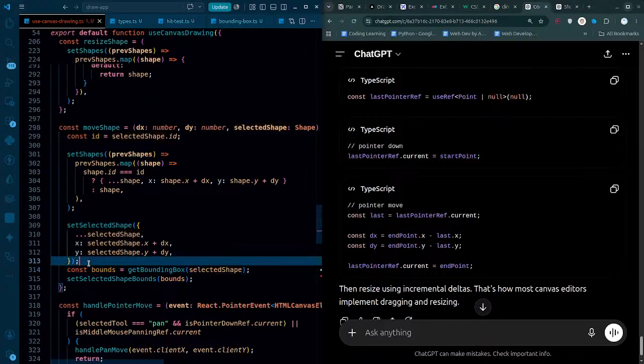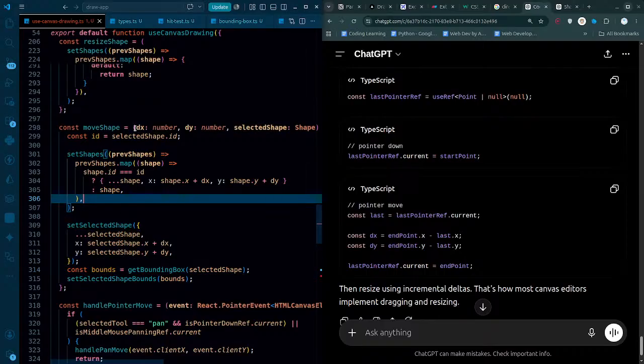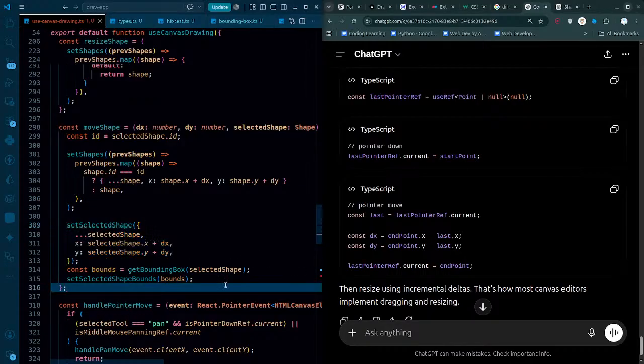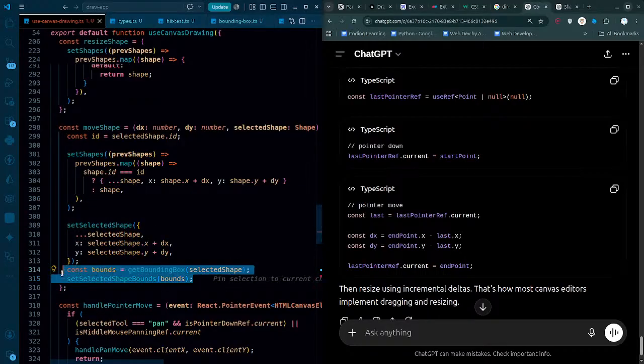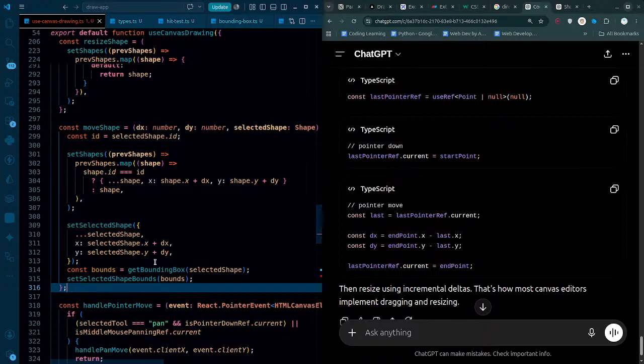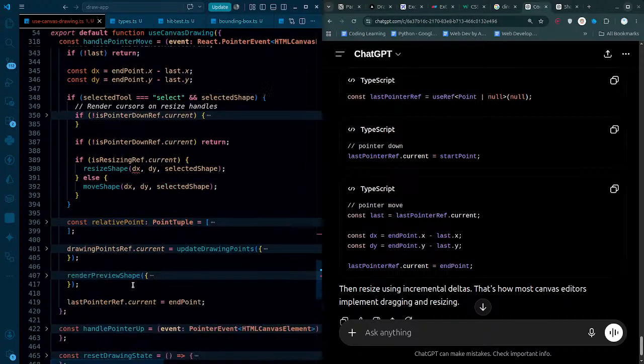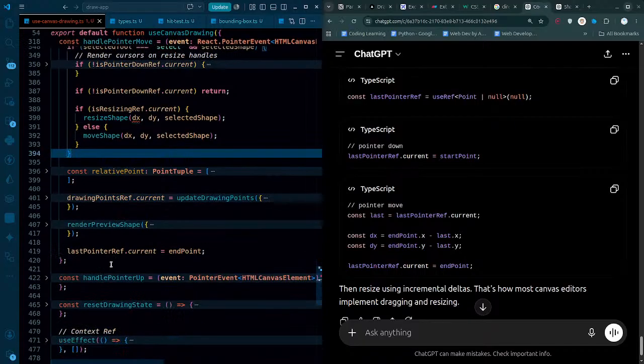So at the end of the day, as I'm simply moving the mouse, I already have the distance. As I already have the distance, I'm setting the selected shape based on that. I'm even creating the bounds, and I'm simply setting the bounds. As soon as I got the new bounds, that is fine.